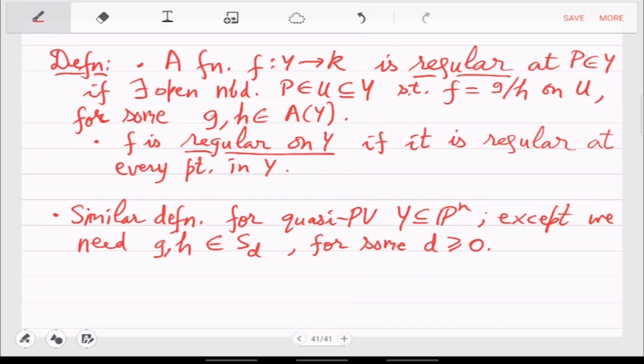Why is that? Why do you need g in S_d, but also h in S_d? What happens if you take h to be of degree d minus 1? If you take g of t times that and divide by h of t times that, then t is not done. Exactly. In projective space, the definition was that we only look at a point up to multiples. So if there is a degree difference between g and h, then you cannot make the definition correct.